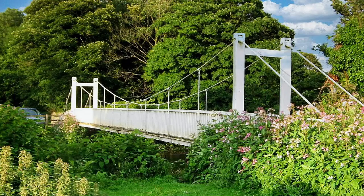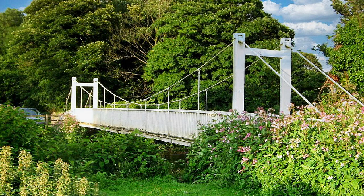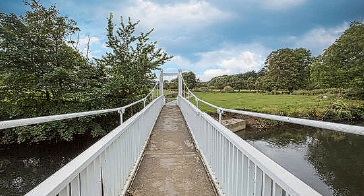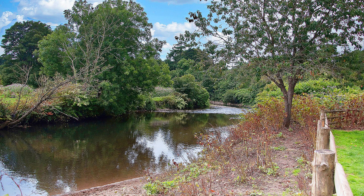How old is this bridge, Anne? Well, the first bridge on this spot was erected by Sir John Nicol in 1843. This first bridge was notorious for its pronounced sideways motion, being commonly known as the Swing Bridge. It was replaced in the 1960s by the present bridge, but is still known locally as the Swing Bridge. It's a lovely spot for the children at the riverbank here. Yes, in the summer you can see children playing on the riverbank with their fishing nets. They have a great time.